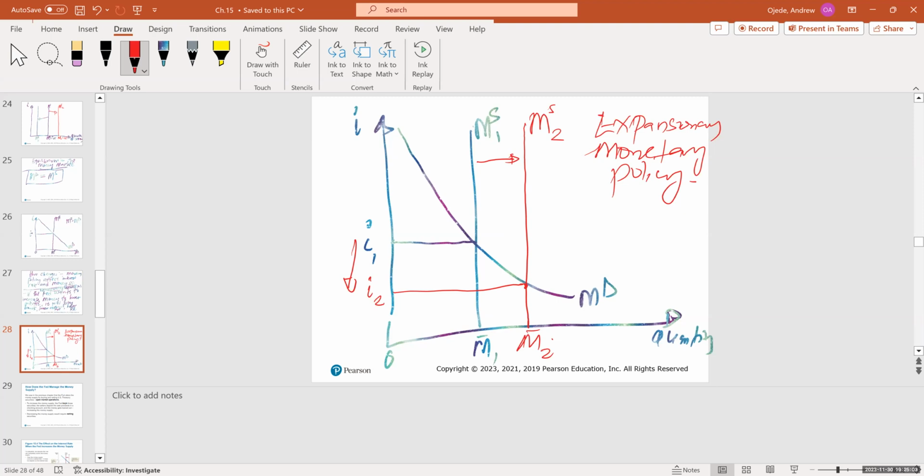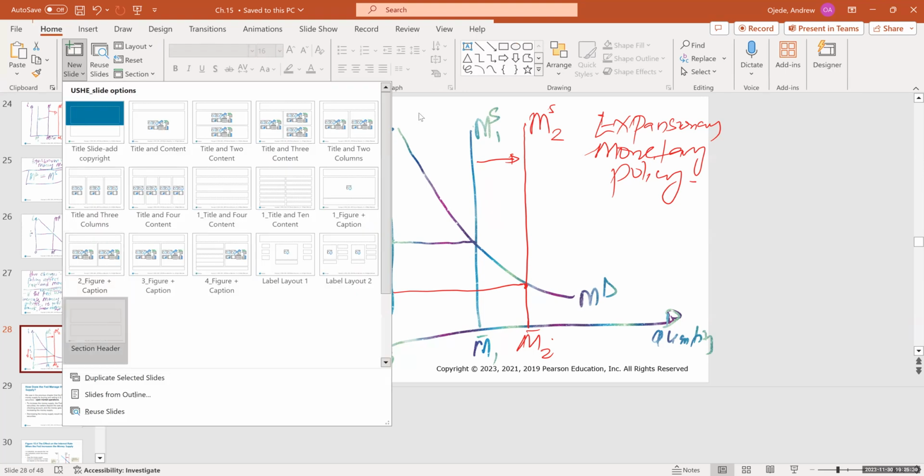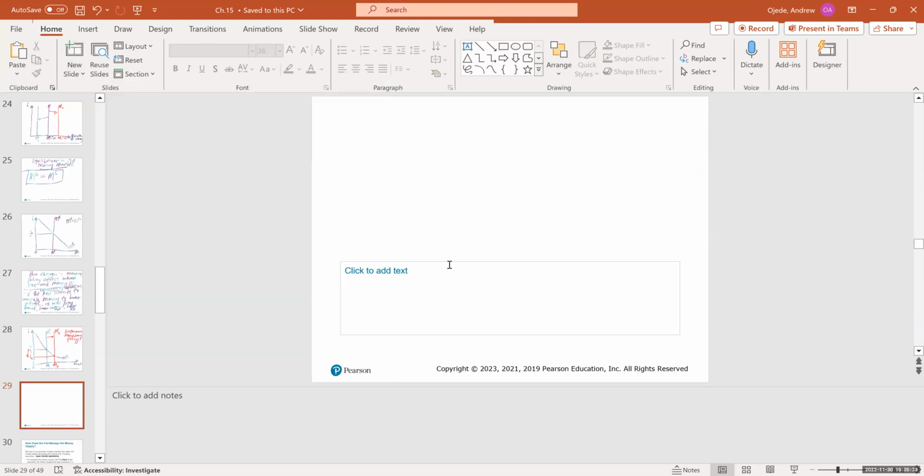Later on, we're going to discuss what this does to the economy. After the Fed has bought bonds, interest rates decrease like that, then how will that affect the economy, like GDP, price level, employment? We'll discuss that. To decrease the money supply is what we call contractionary monetary policy. So the opposite of expansionary monetary policy, like what the Fed has been doing lately, is what we call contractionary, to contract, to make it smaller. Contractionary monetary policy.